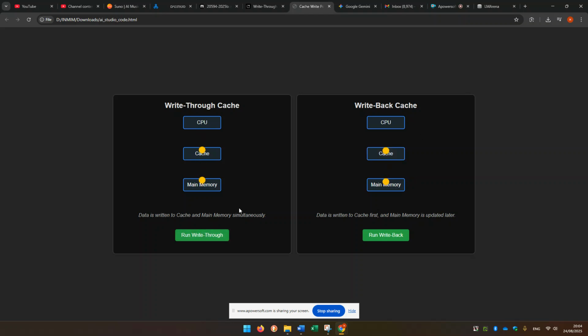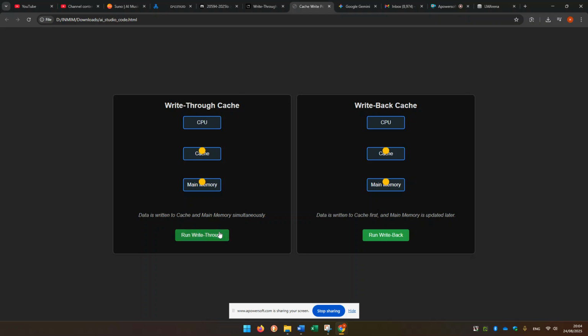Now let's talk about the advantages and disadvantages of write through cache. The advantage is quite clear. We write immediately to the main memory, therefore we have a more stable and more reliable system, because if something happens to the cache, we also have exactly the same data at the same time in the main memory. We don't have any period in which we have data in the cache that is not in the memory. So if the cache collapses, we have a backup. The main memory has all the data. This is the reliability. This is the advantage of write-through cache.